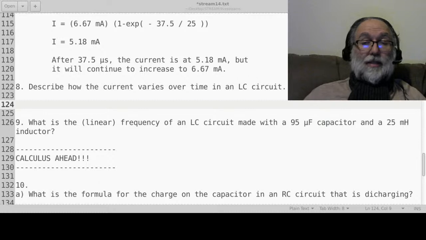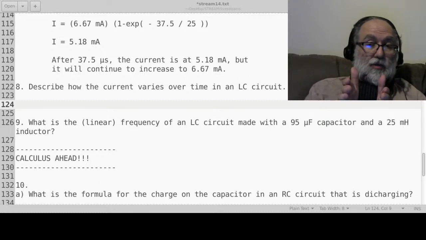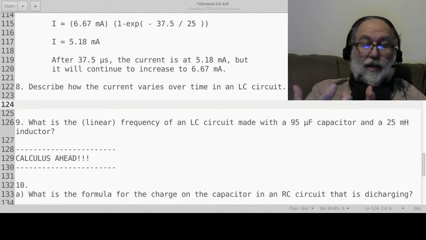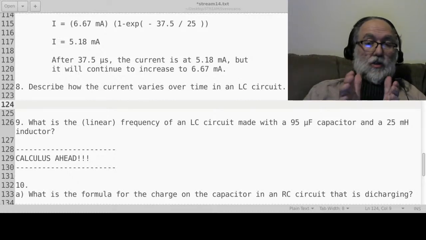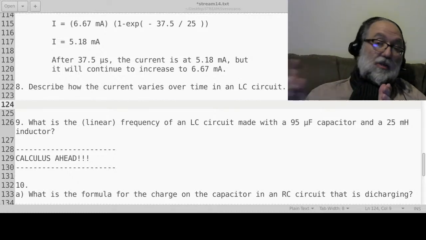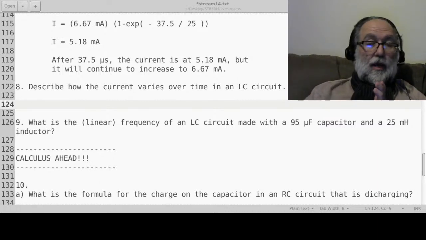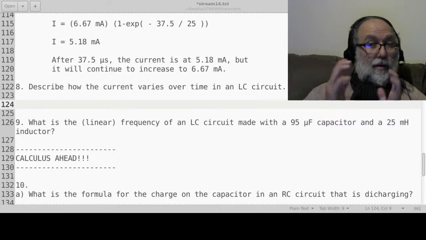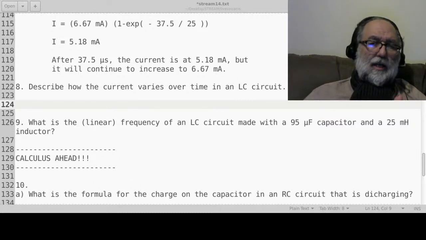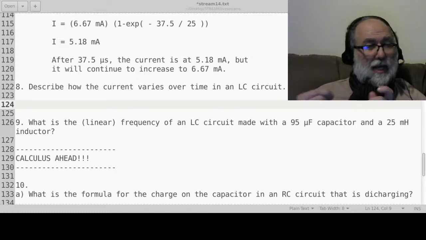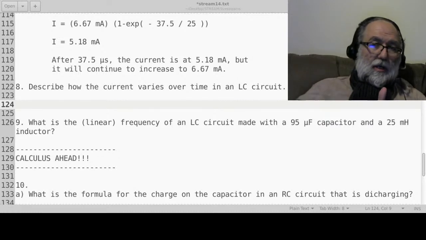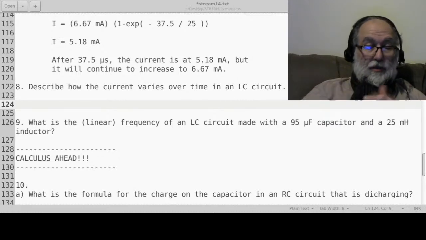But basically what happens is, imagine that the capacitor is charged up and there's no current right now in the circuit or through the inductor. So what does the capacitor want to do? Well, the capacitor sees a path for the positives to flow to the negative. But it goes through the inductor. Remember, the inductor resists the change in current. So as the capacitor starts to push its charge through, the inductor says, no, not so fast. So it takes some time for that capacitor to begin to get the current flowing to the other side.